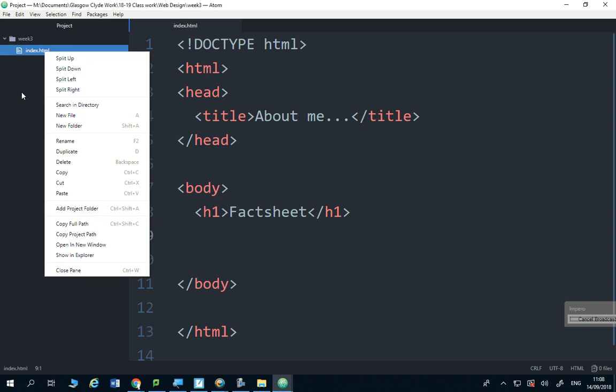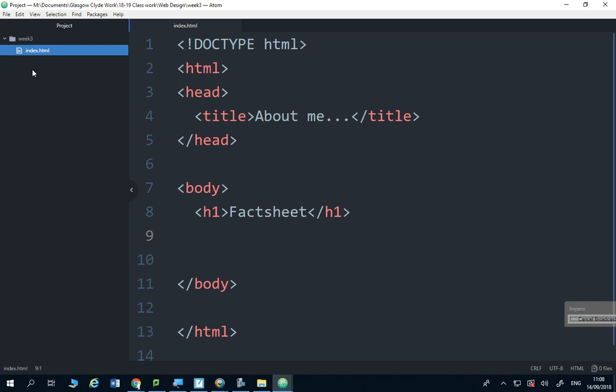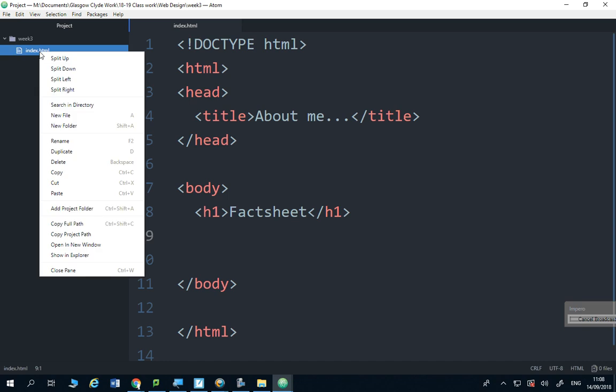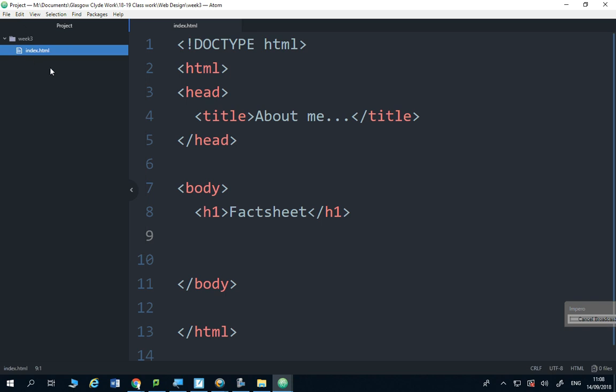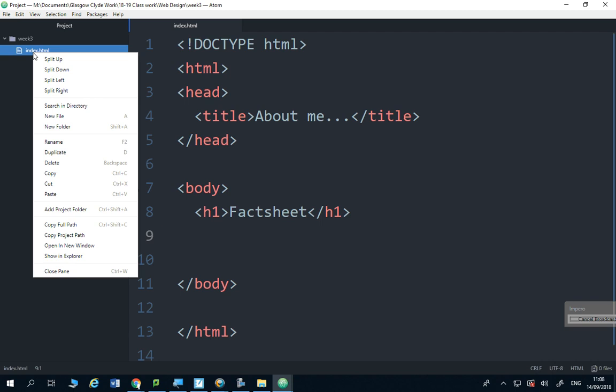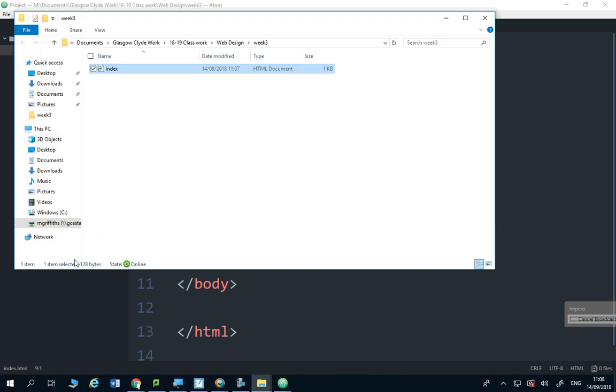Now, I'm going to go up to index.html and right click on it. And then I'm going to go to Show in Explorer. And what I should see then is that the file pops up here.